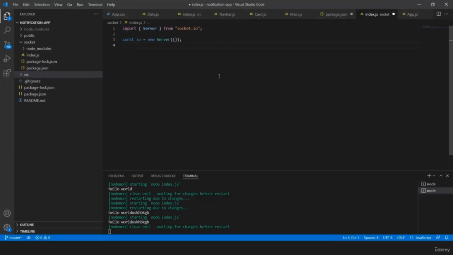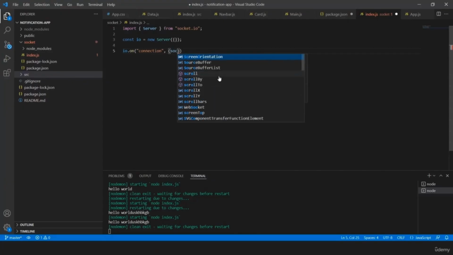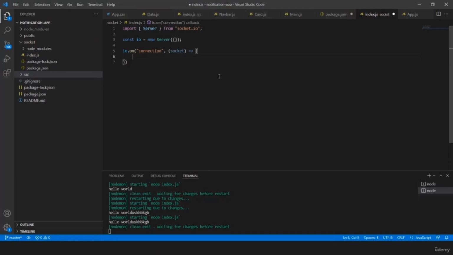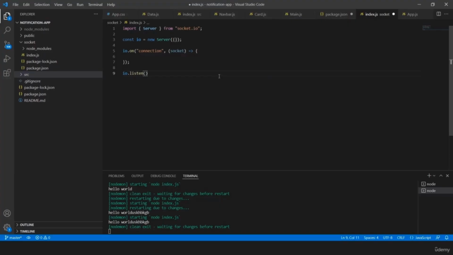And then io.on connection, socket, and this is an arrow function, and we'll give a semicolon. Lastly we'll write io.listen for making our server run on a particular port number. Here we'll provide 3000 and save this.